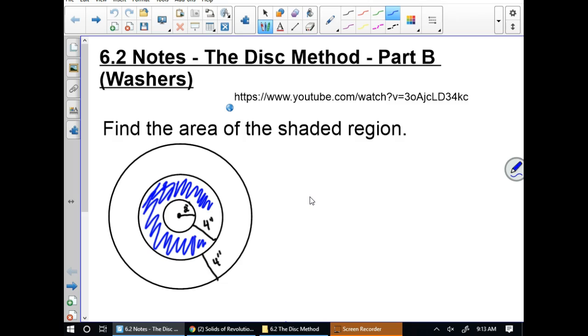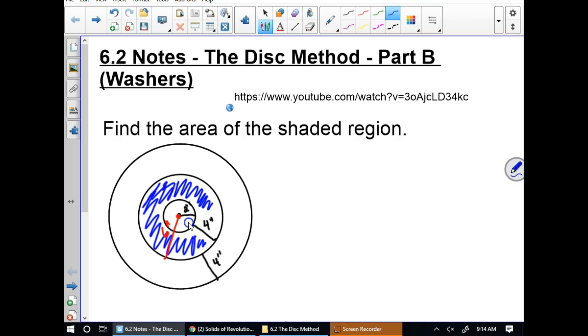Good. So we'll take the outside circle and subtract the inside circle. And really, this big circle on the outside is not really necessary, but I just wanted to make it look sort of like a dartboard there. This is a 2 right here, and then you have a 4 and a 4. So we'll take the area of the outside radius, which would be from that center all the way to the edge. How far is that? It is 6 inches. And then the inside radius is 2 inches, right?